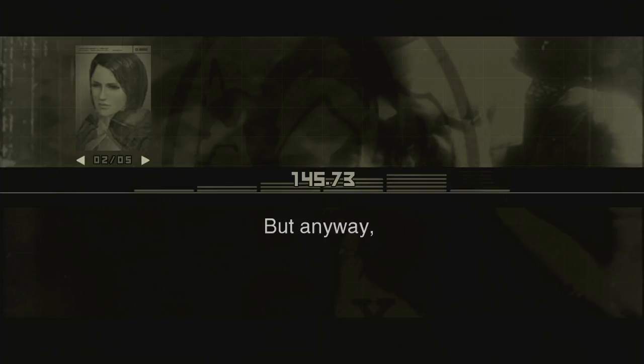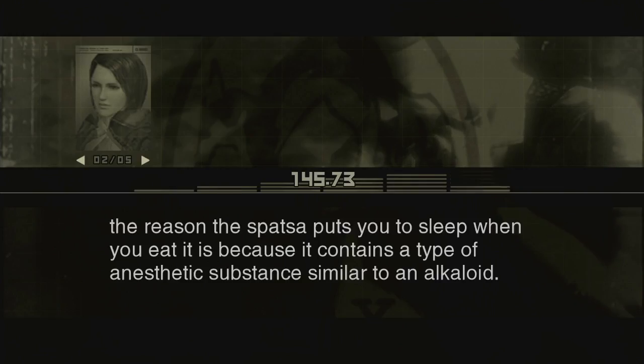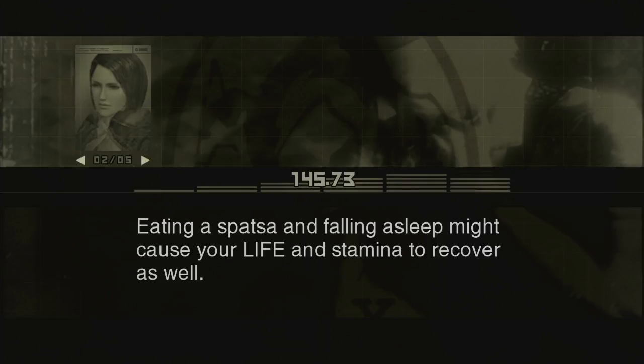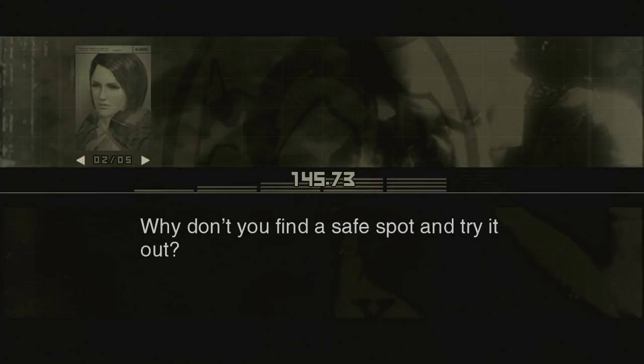But anyway, the reason the spotza puts you to sleep when you eat it is because it contains a type of anesthetic substance similar to an alkaloid. Maybe if you soak a handkerchief or something in it, you could use it to put the enemy to sleep. Eating a spotza and falling asleep might cause your life and stamina to recover as well. Why don't you find a safe spot and try it out?